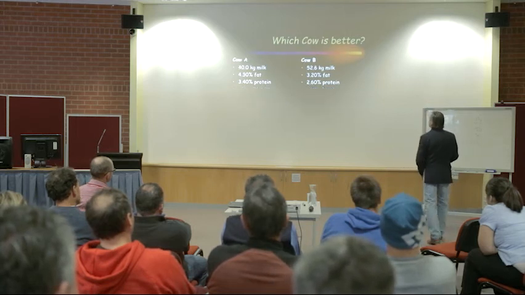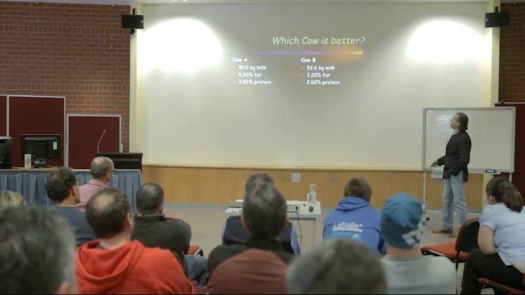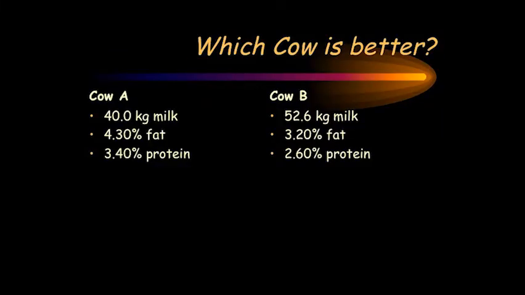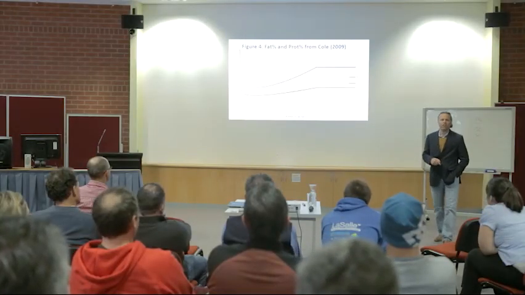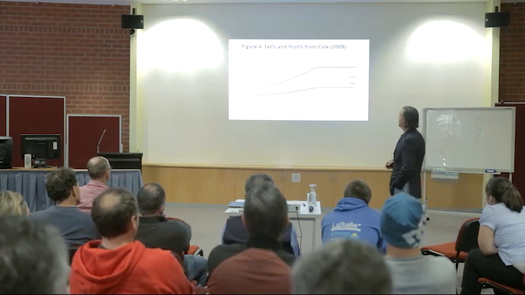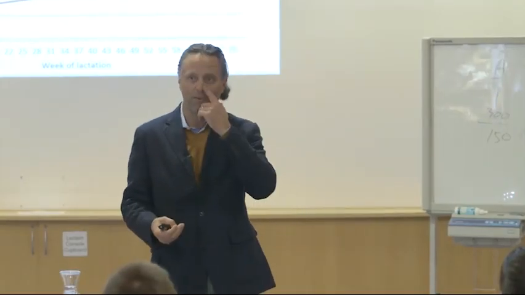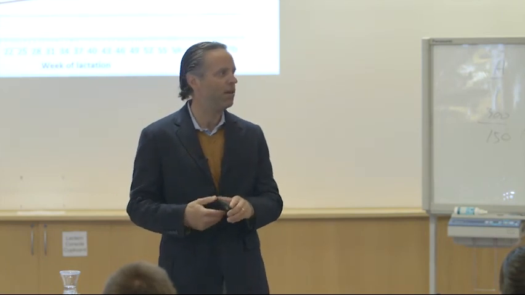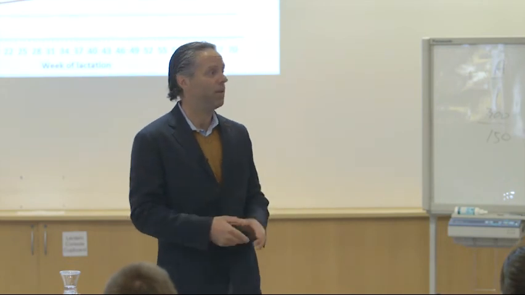It all depends how you're paid for your milk. This gets more extreme when we start looking at cows at higher levels of milk production. We go down here and you can see the kilograms of milk solids are a little further apart, but in my example money-corrected milk is the same. The one thing to think about is that fat percent on cows changes a lot throughout lactation, and so does protein. This is why it's necessary to test individual cows — when we measure milk on a cow, if we don't have a fat and a protein with that, we really don't have a good way to tell a good cow from a bad cow because that component piece is so big.